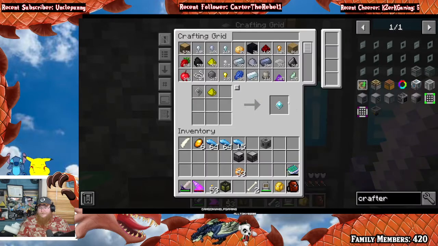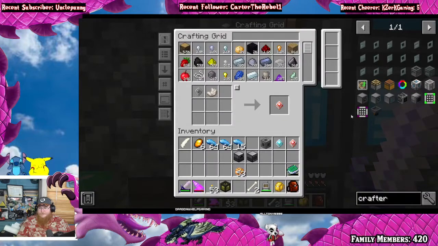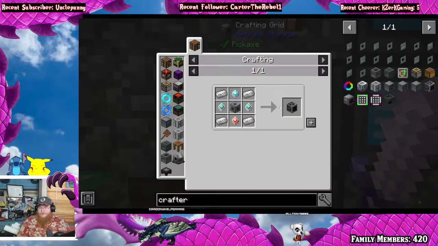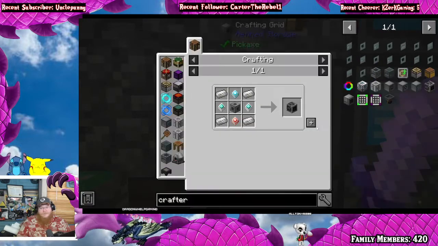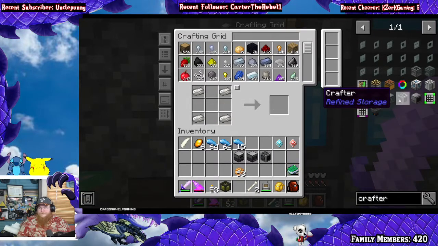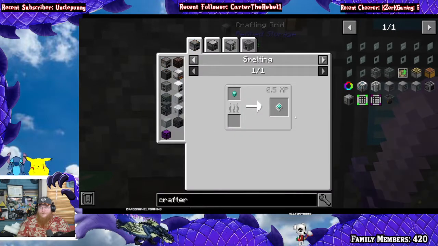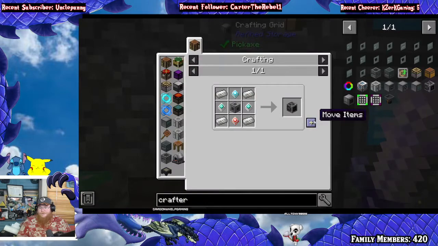Can we get another one? Yep, we can get 1. Get this one. I'm gonna need some more quartz. Let's not go crazy. There's 1 crafter. And then we need 2 more of the diamond things. Hopefully we have enough diamonds. We do. That's good.